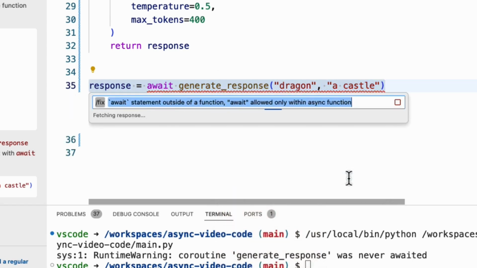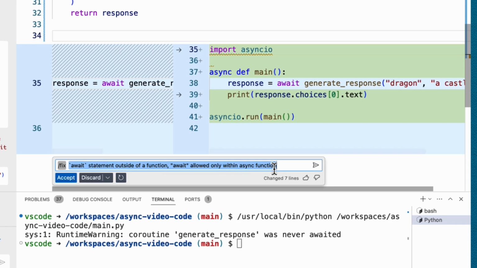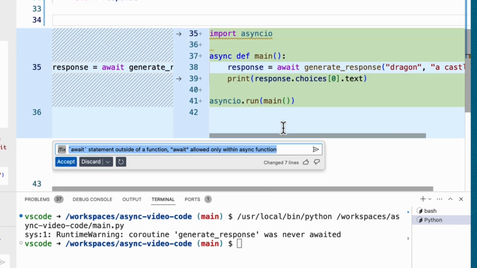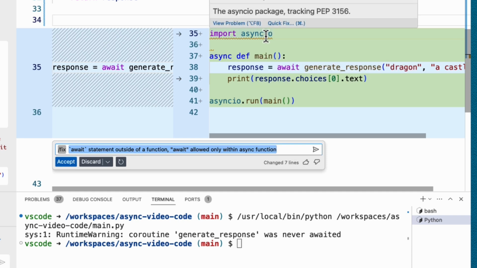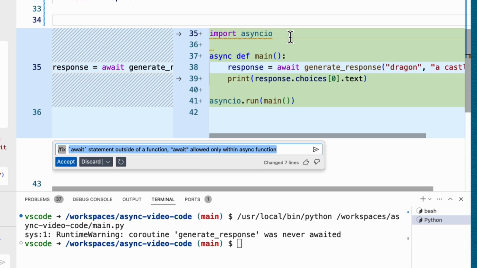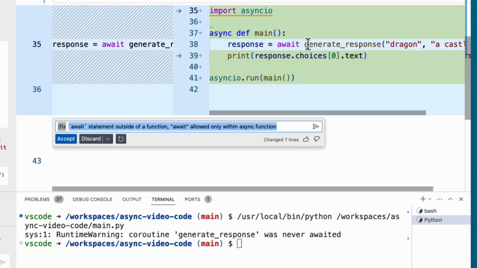And Copilot passes in the error messages from my various linters, and then it tries to fix it so that it doesn't have that error. Take a look at the diff here. So it imports the asyncio package, which is great. That's from the standard library, and that's a package that can run coroutines in various ways. Then it wraps this call inside another coroutine, async def. It prints out something from the response. And then finally, it uses asyncio.run to call this coroutine.